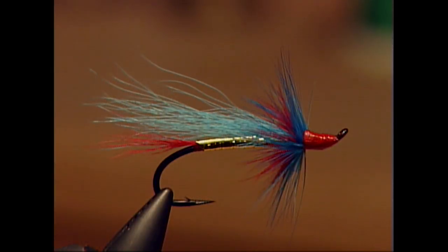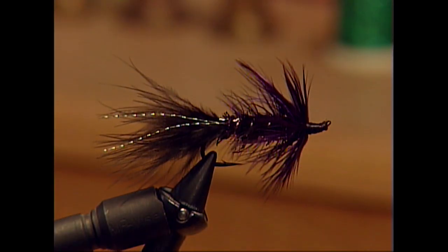And there it is, the finished red and blue butcher. You know, most of the time I don't fish traditional patterns, but when the water is clear and the fish are finicky, this is one of my go-to patterns. So there it is, the finished purple crystal bugger. I really do enjoy fishing buggers for most of my steelheading, and that's just one more for my arsenal.